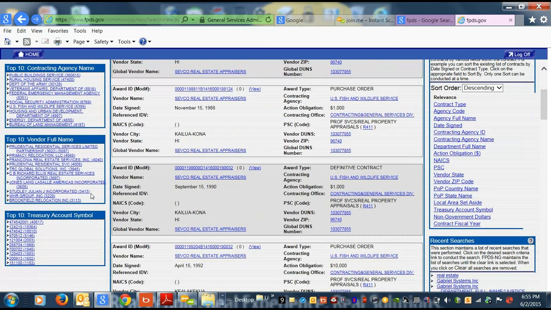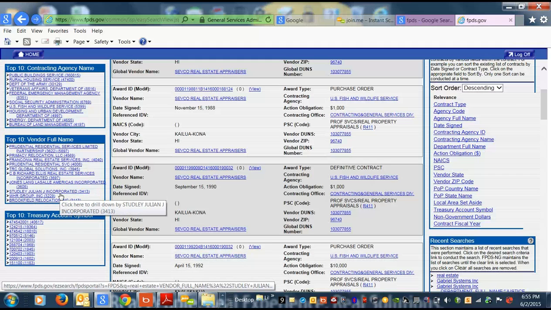As I said in my previous webinars, I'm not about reinventing the wheel. So I tell business owners, look at the top 10 vendors' service areas. Let's try to determine what services they're offering and what the government's buying from that particular vendor.